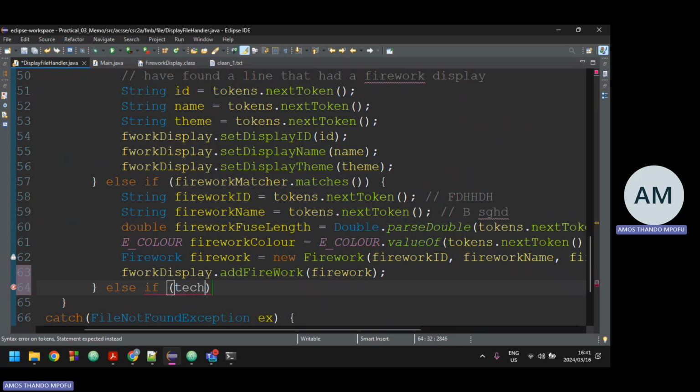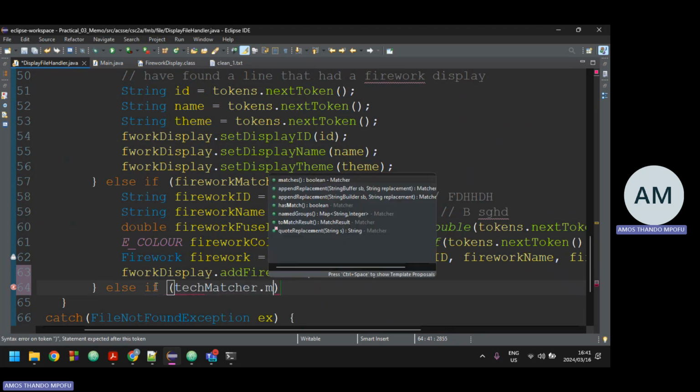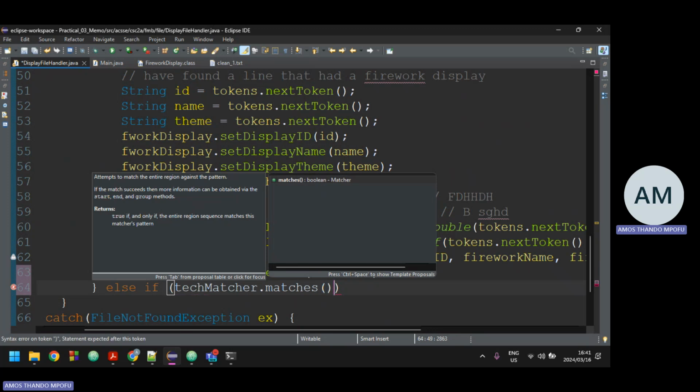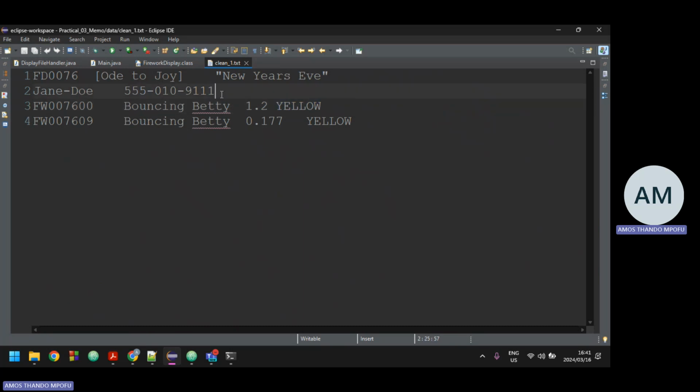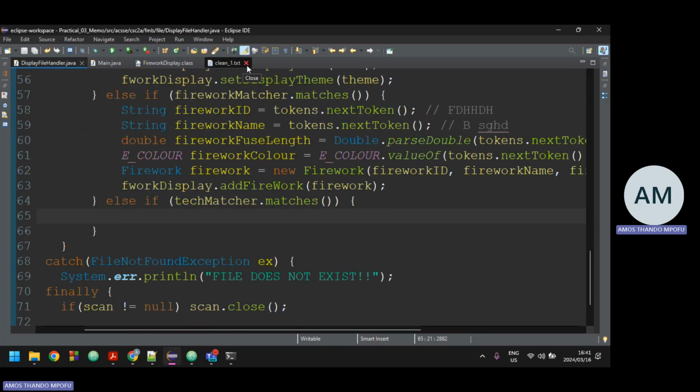So our pyrotechnician, remember, it's tech matcher dot matches, like this. And then let's look at our tech matcher. It's just two values, two strings. Remember, we can't represent this using an integer because there are hyphens in it. So I need to extract two strings, the name and phone number.